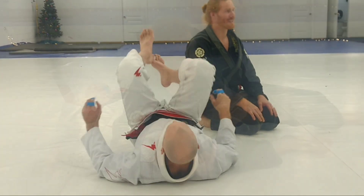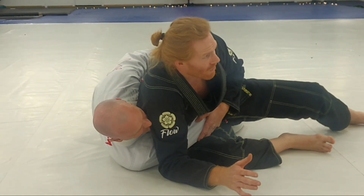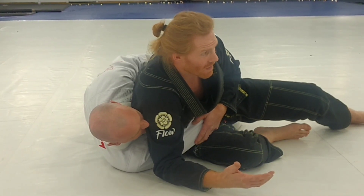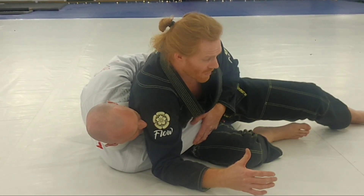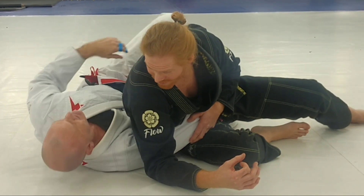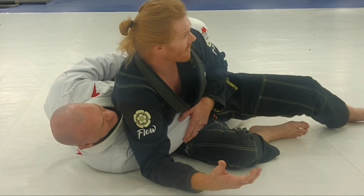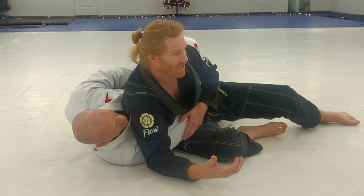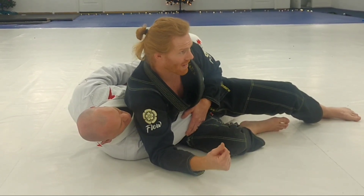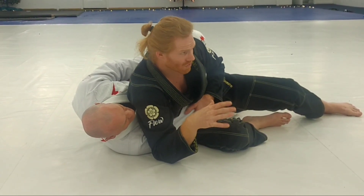I'm going to save the Boss Root one for Steve. Naguera sneaks out behind — boom — he's going for the back. So when someone's going for our back like this, we've got to react quickly. There's a slick little move you can do, and this is what Frank Mayer did. Big Nog is a world-class black belt, Frank Mayer is too — so it's not like he did this to someone that didn't know what was going on. It's an effective move as long as you're ready to react. I think Naguera thought he was getting the back and maybe let his guard down a little bit on his jiu-jitsu.